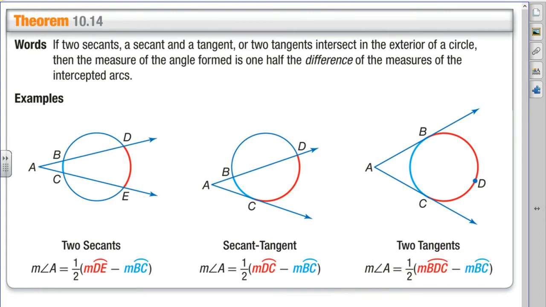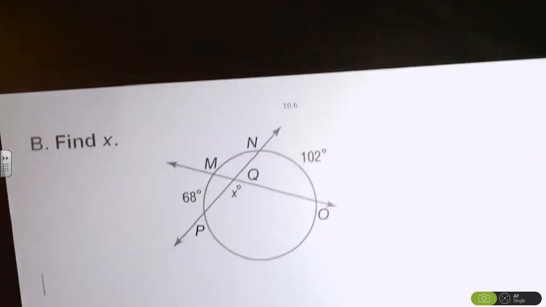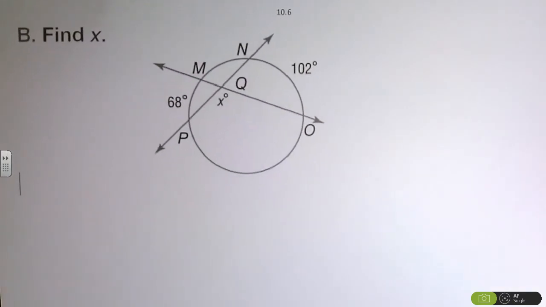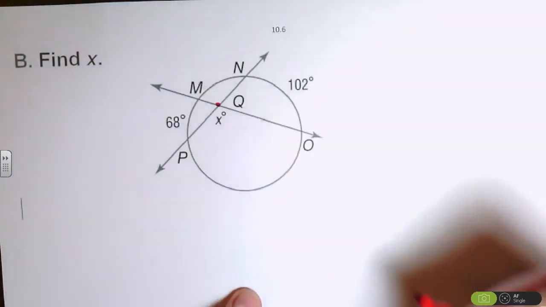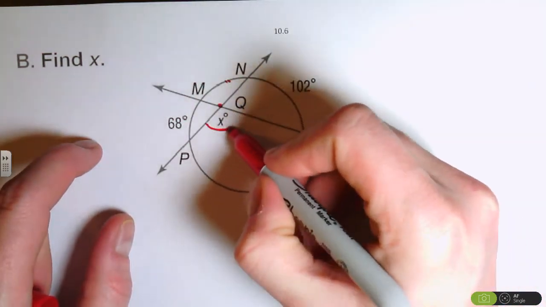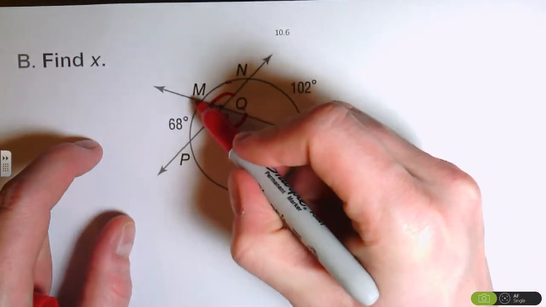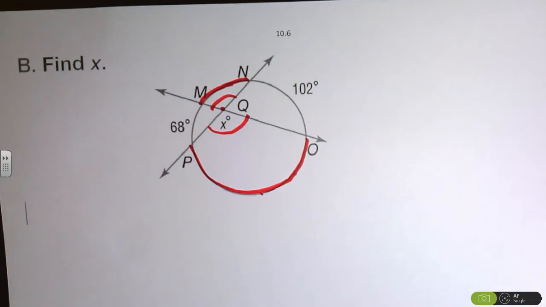Okay. So first example. So, solve for x. The vertex is inside of the circle, so that'll help us out in solving for x. This one is actually normally the easiest, but this one has a little weird trick to it. So the first thing I would say is, oh look, the vertex is in the middle, inside the circle. So this angle is half of the sum of its 2 arcs. So this is the angle I'm looking for, which is congruent to this angle, but these are the 2 arcs I need. Problem is, I don't have those 2 arcs.